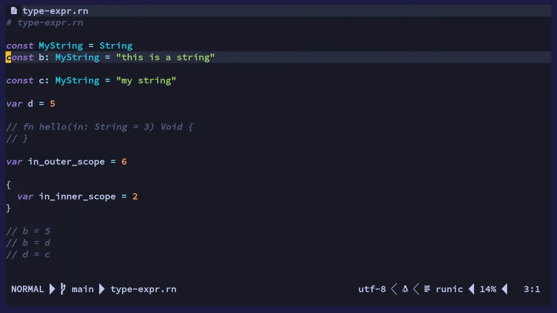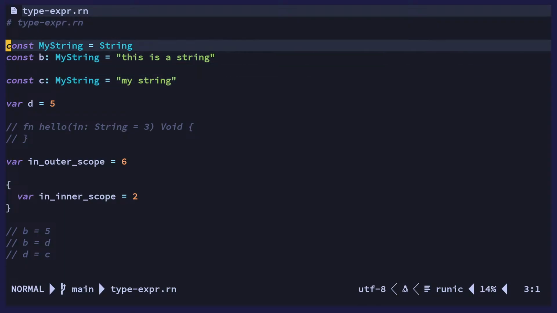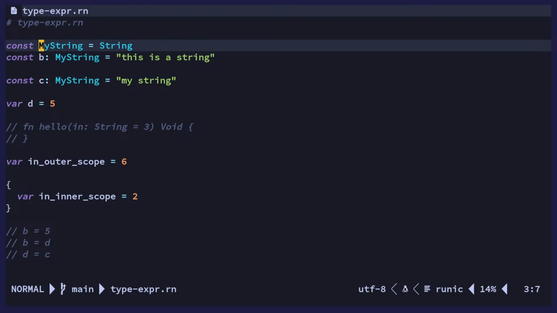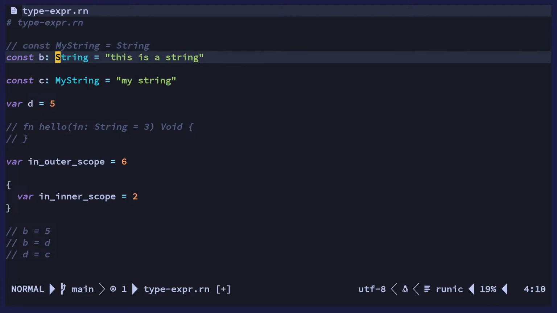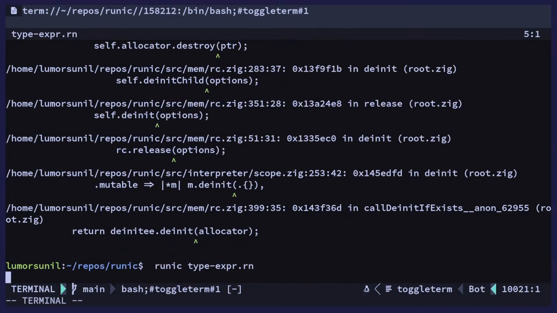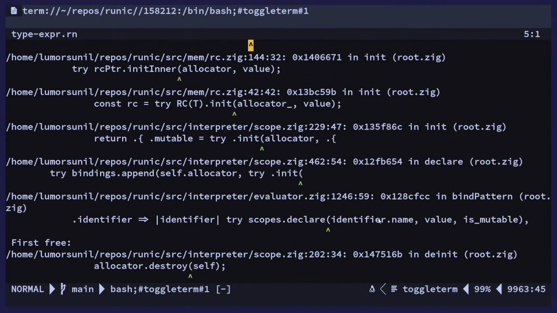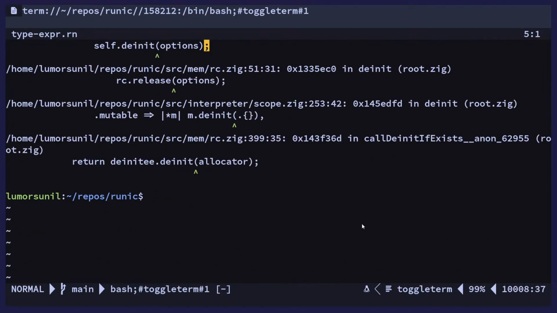So it's one of the strings. I'm not sure if it's this one though. Yeah, these. So let's try doing just strings. Okay, we still get double free.